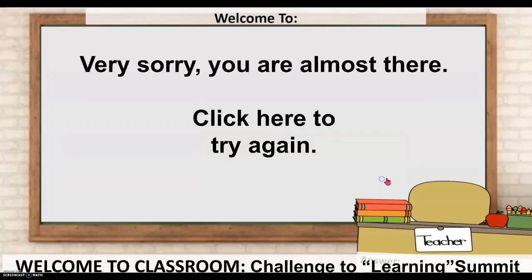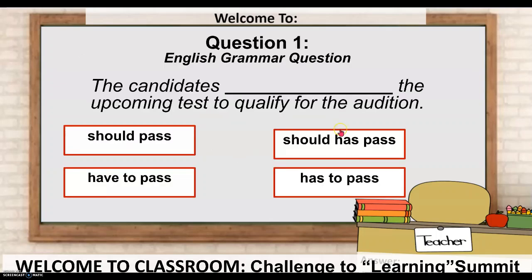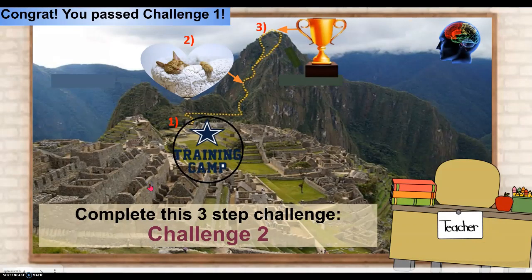Alright, so they click another wrong answer, they go back to the same page, and they come back to the same question until they hit the correct answer, "have to pass". With that, they will be directed to this congratulation page and the page to go into challenge 2.